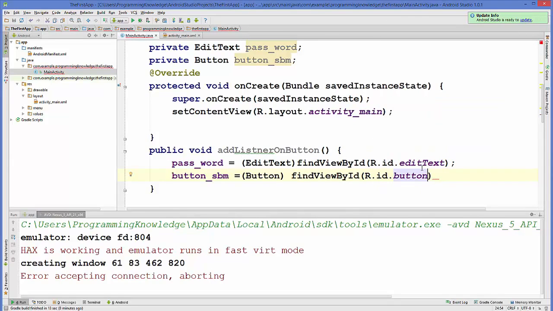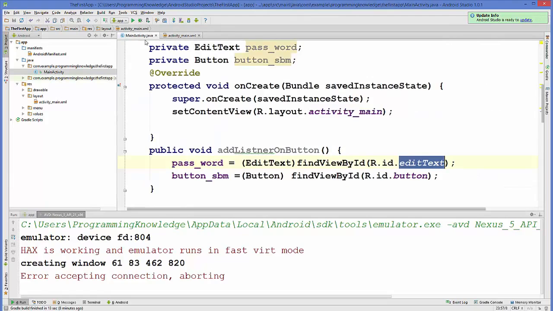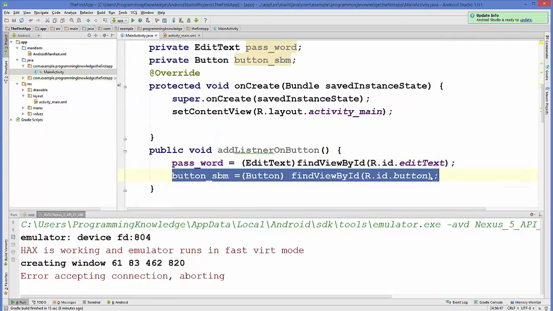Because the ID of our button is button itself, and the added text is addedText itself, that's why I have used addedText in buttons here.